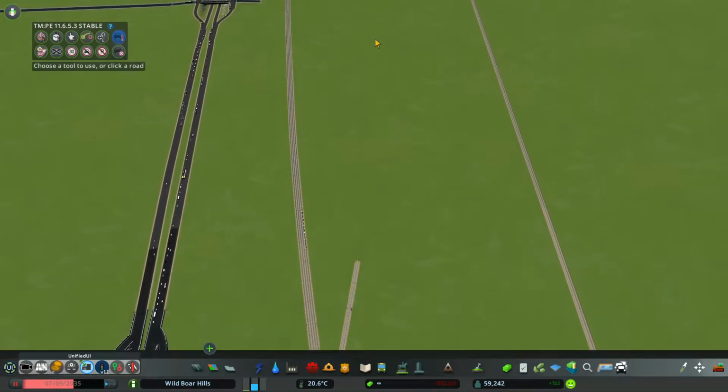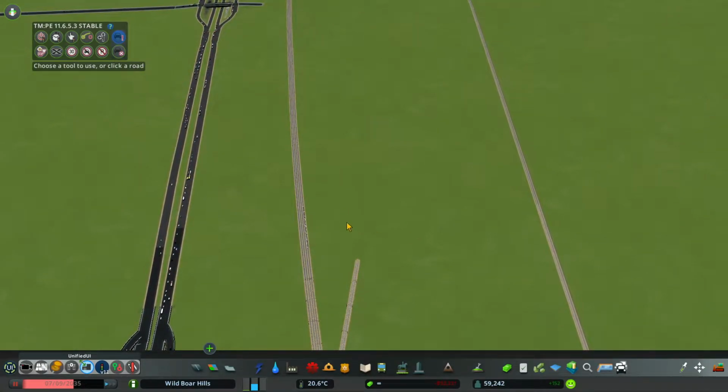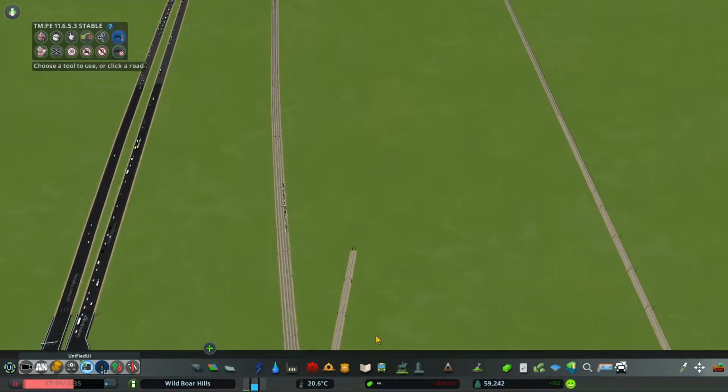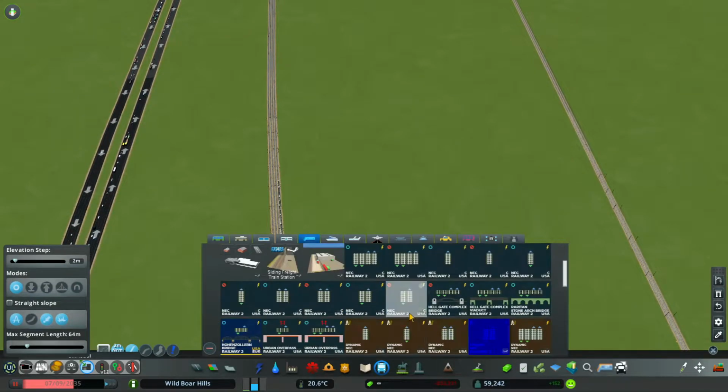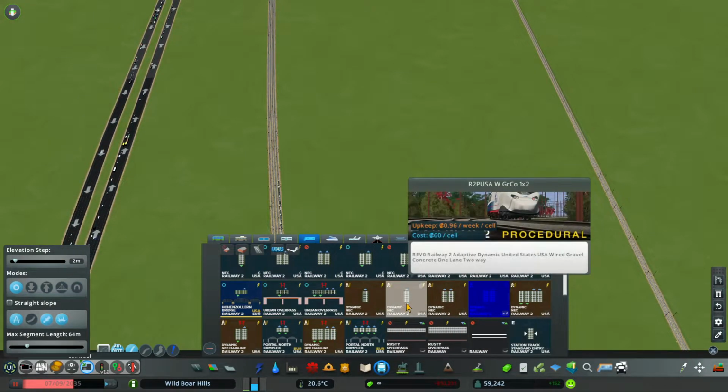I'll be putting in the train maintenance facility here, so I want to come off of this 2-track line with a 1-track line. And for that, we'll be using dynamic procedural 2-way, 1 track.